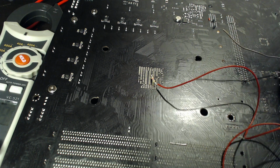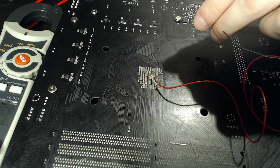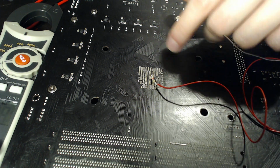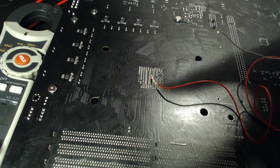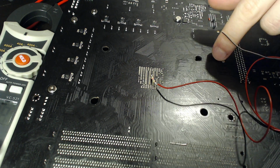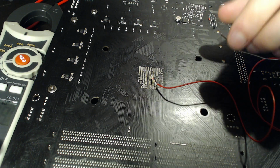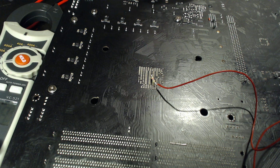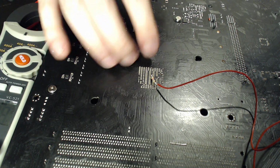But yeah, and I've done it on the Taichi because I really want to be able to compare the Prime, the Plus, to the Taichi. Because the Taichi, I've managed to run 4 gigahertz on this board at around 1.42 or 1.45 volts in the BIOS with the level 5 LLC, right? Whereas on the Prime, I need to run 1.4 volts in the BIOS with extreme LLC. And on the Prime, that translates to 1.394 volts on the back of the motherboard running Cinebench.